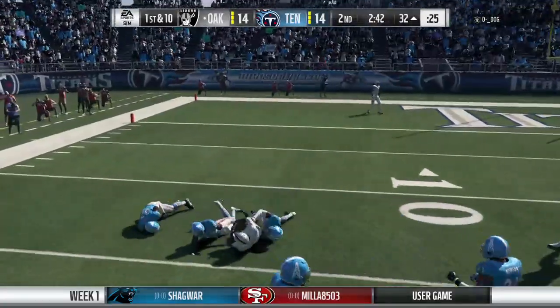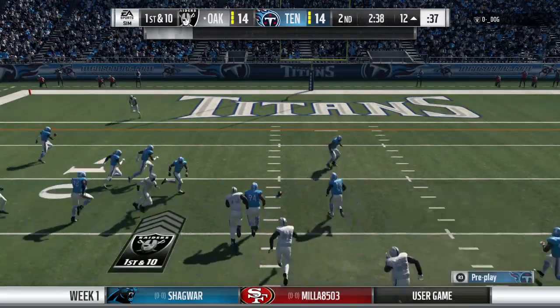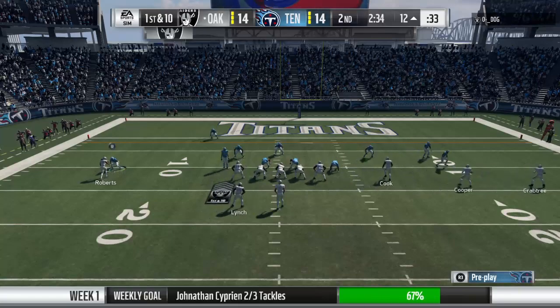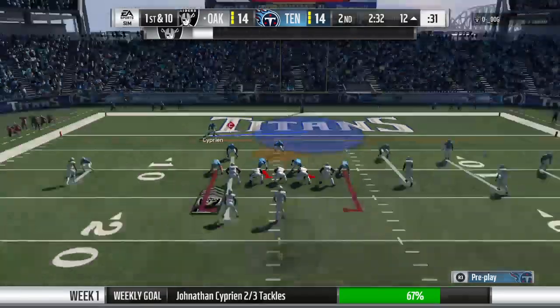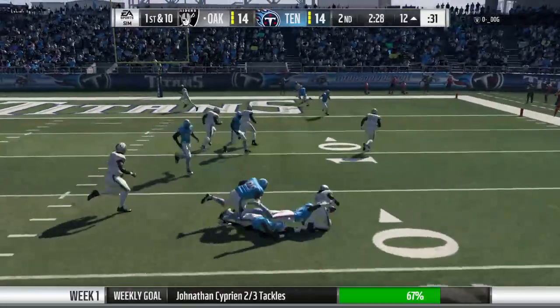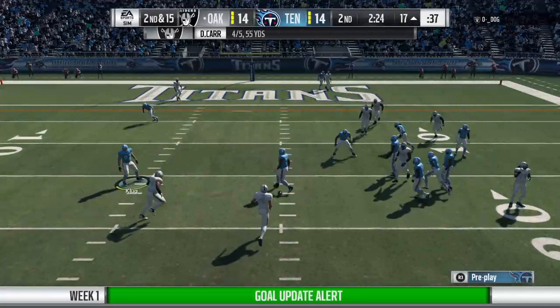To the left side and complete for Amari Cooper. And he gets this one all the way down inside the 15, just shy of the 10. And a nice gain of 21 yards. On first down, Carr. They'll set up the screen to Lynch. So a loss of 5, and it'll be second down.